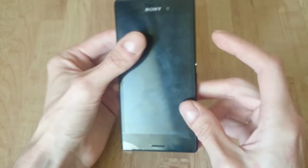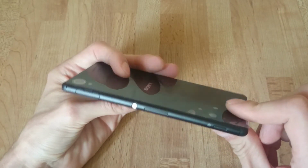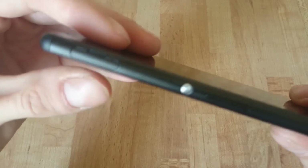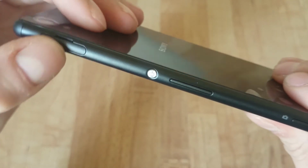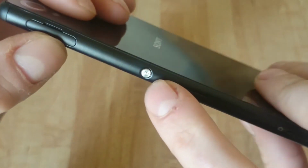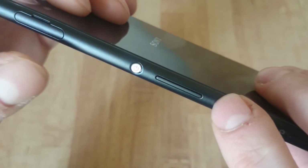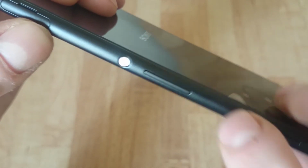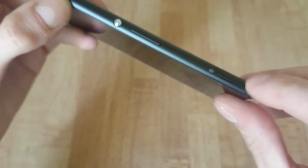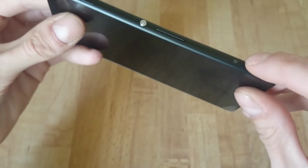We'll turn and look to the right-hand side of the phone now. This is typically how Sony designed their Xperia range. We have a nano slot here for our SIM card. We have our power button, which has a premium feature on it, a nice sort of metallic finish. The rest of the buttons aren't metallic. We have the volume rocker here, so volume up and down. And we have our shutter key for taking quick pictures with the camera.